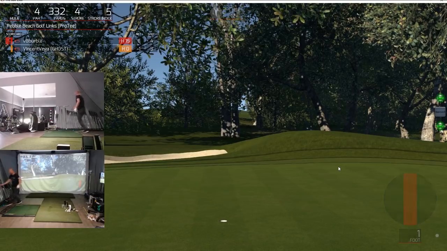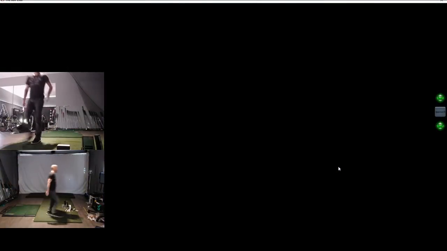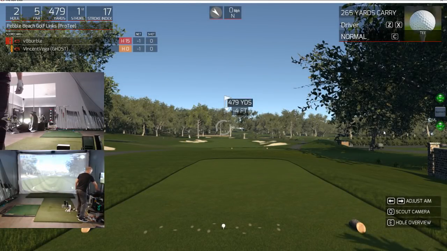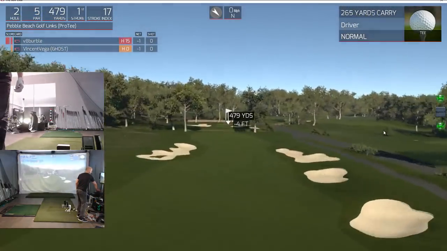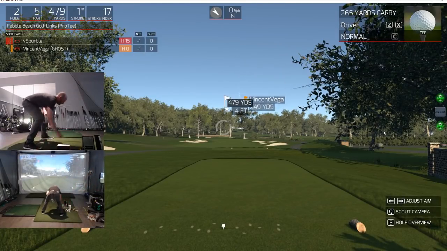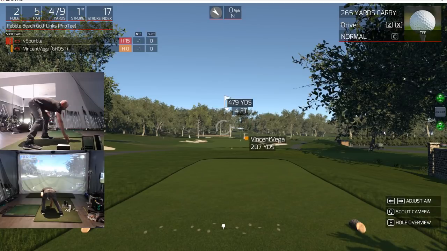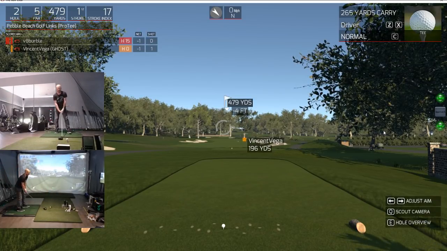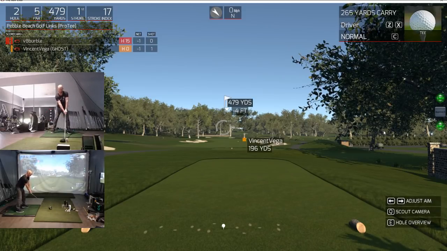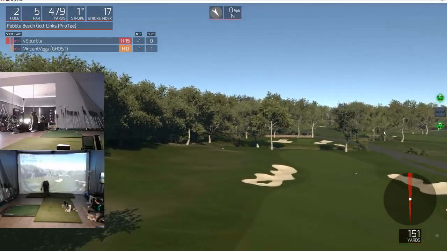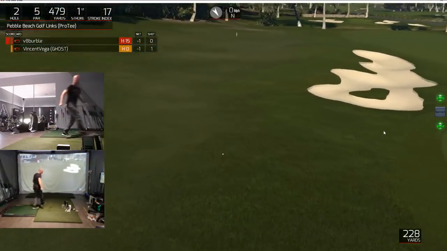Okay, moving along. And again, it's just to give you a feel for what it looks like. Great start to the round. I'm one under. I'm going to show you Pebble Beach on Jack Nicklaus Perfect Golf, so you can kind of compare the two. Again, this one's just a drive up the middle. Not left, that left. Way left.